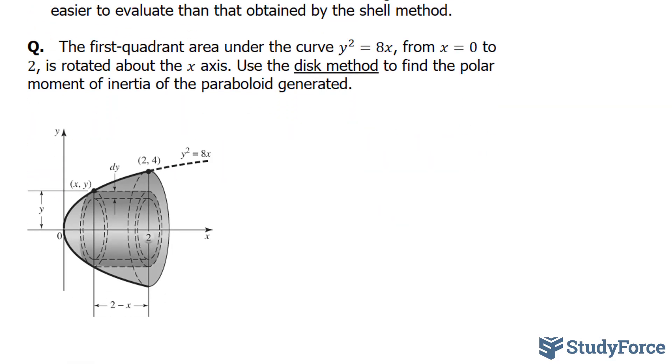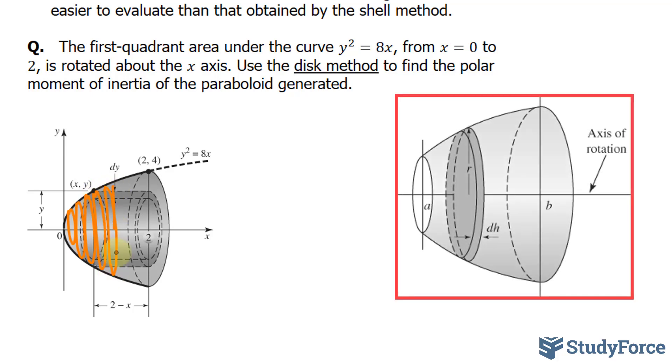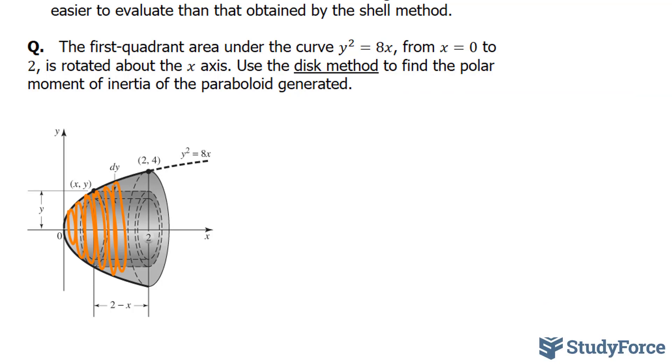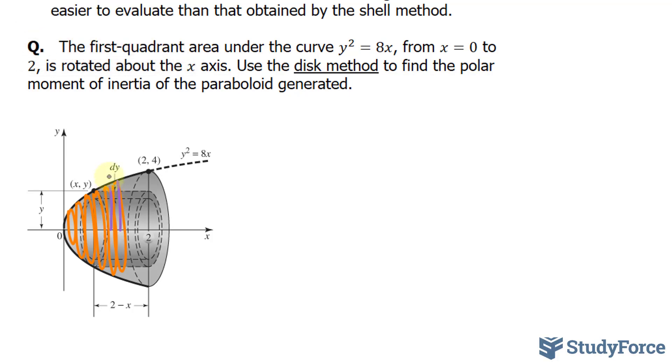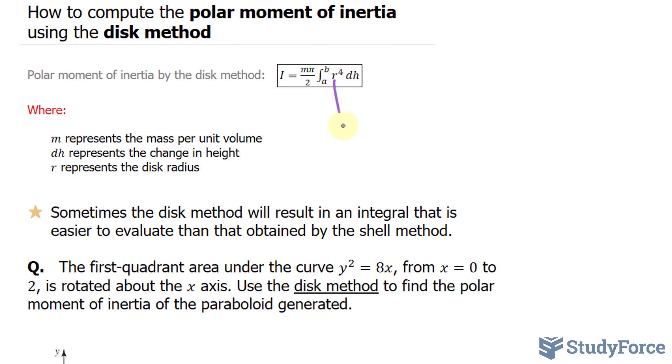So I want you to pretend that we have these disks running along the horizontal of this three-dimensional shape. And I'll put up an image for more clarity. The radius of each of these disks will vary depending on where you are along the x. So this disk will have a bigger radius than, let's say, the one next to it. Since we don't know the radius of these disks, we have to set it to what the height of each of these radii are, which is y. So r in our formula will be y.